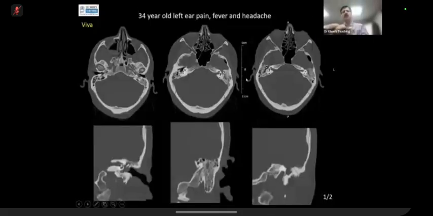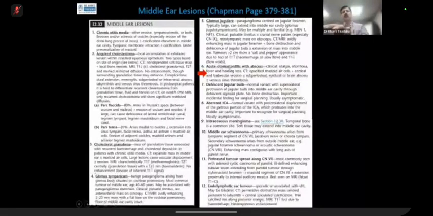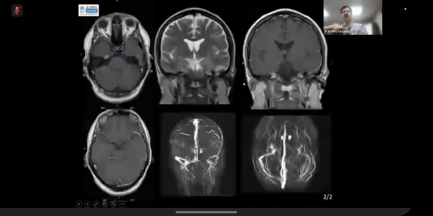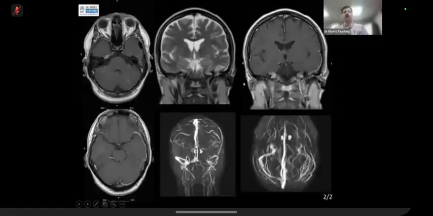Now, this type of thing can happen because of acute otomastoiditis. And please remember bony destruction. Once there is bony destruction, you see cortical and trabecular erosion. The complications include subperiosteal, epidural, brain abscess, venous sinus thrombosis. You did well when you asked for an MR, and here you are.